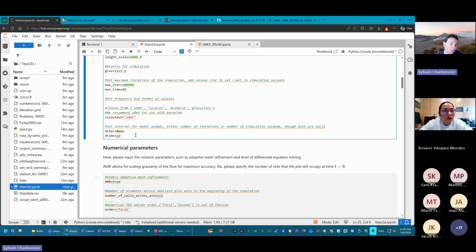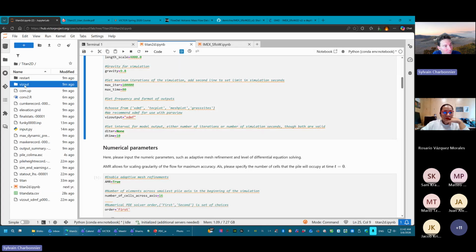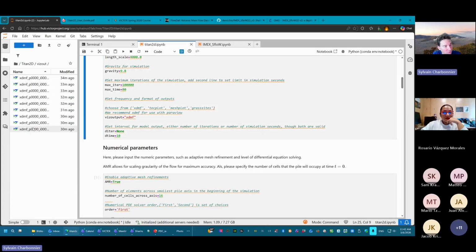For example, if you want to create some movies, some animations from your simulation, you can put that pretty low, like 1 second, for example. Be careful. You're going to get a lot of files that are saved into that visout folder here. So you want to make sure that you have enough storage space.